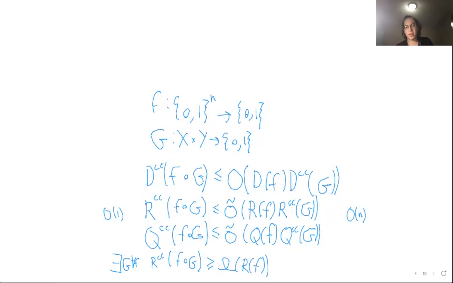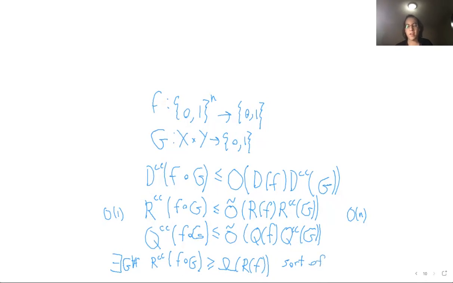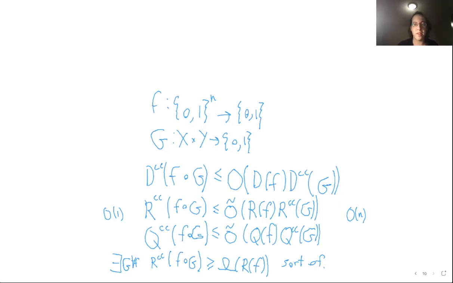And so the answer is that this is sort of true, or more accurately, this exact statement is open. We believe it to be true, but if we allow the size of G to grow with the input size of F, if we allow G to basically be log n size, then we know it to be true. Okay, so basically this is known as a lifting theorem. So lifting theorems, and I've written about this in the notes, you can read it in the notes.